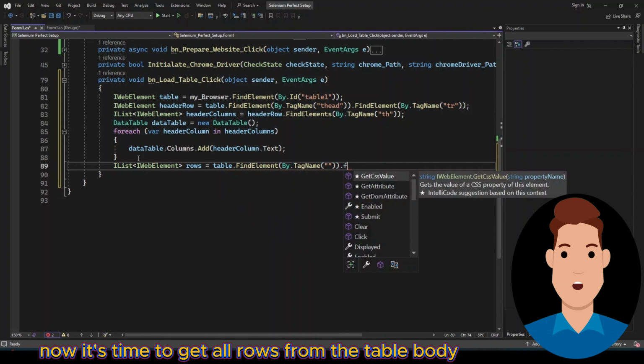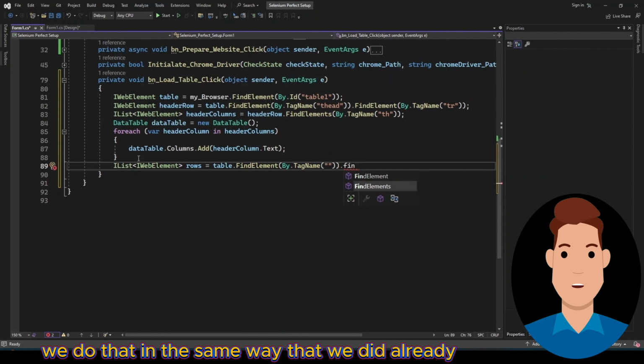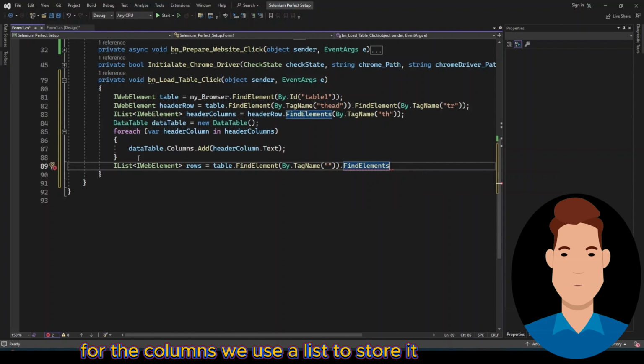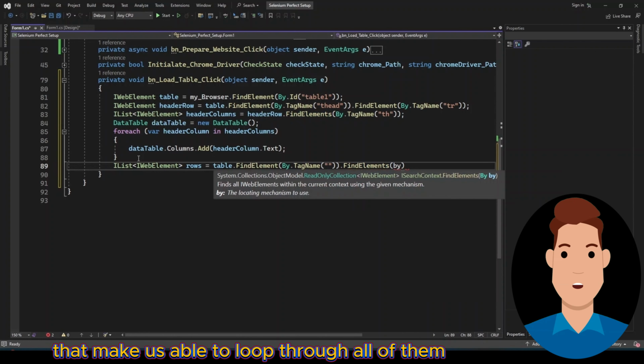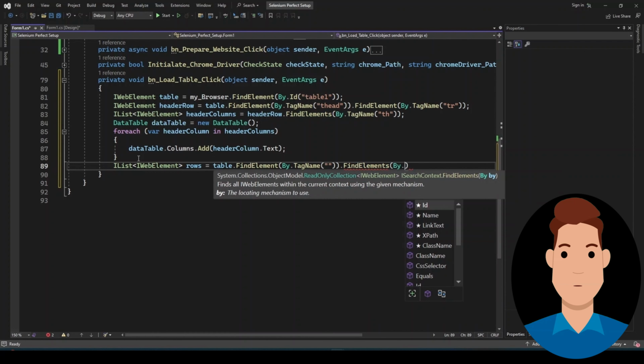Now it's time to get all rows from the table body. We do that in the same way that we did already for the columns. We use a list to store it. That makes us able to loop through all of them in the next step.